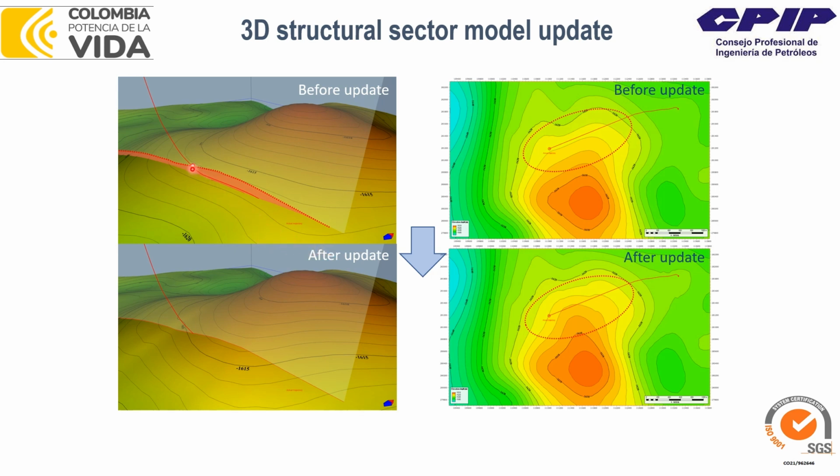structural surface, and this red zone here is the new acquired information. This red zone is the new information which we would like to use to update our structural surface, and so we do. We pull the entire 3D surface to match this point, and you see the difference in 3D before and after, and you see the difference in the map before and after. You see this anticline more extended to the north here.